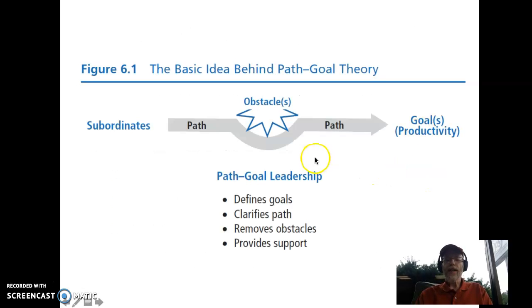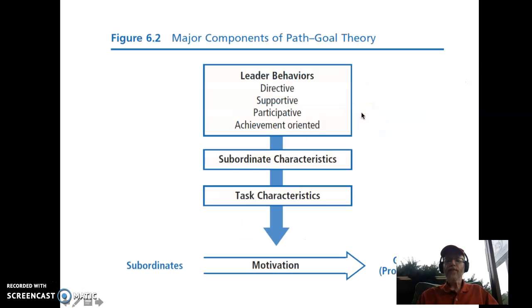So here are the followers. There is a goal. It can be a work goal, a fundraising goal, accomplishing goals at school, sales goals, and there is a path to that goal, different steps that have to be taken. And part of what the leader does is help define that goal, clarify the path, remove the obstacles that are in the way, what are some of the hurdles to accomplishing this, and you identify those hurdles and identify steps for how you're going to get around them and what you need to accomplish that goal.